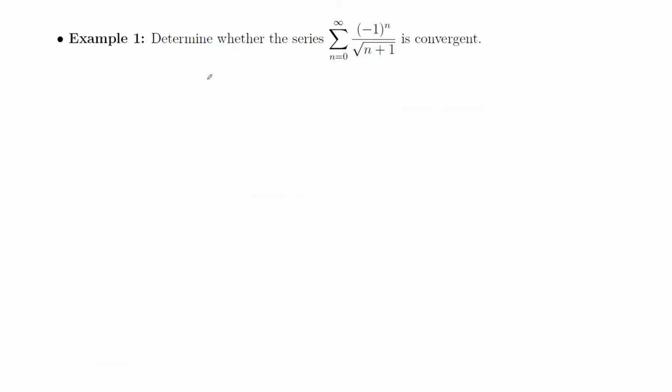All right, so this one's asking us to determine whether this series is convergent. Again, we're just going to check those two conditions that we just learned about. First of all, b sub n, what is that? That is me ignoring this part, the negative 1 to the n. So b sub n is 1 over the square root of n plus 1. But then we also need to look at the one that comes next. That would be 1 over the square root of, and instead of plugging n in, I'm plugging n plus 1 in where n was. So of course that's 1 over the square root of n plus 2.